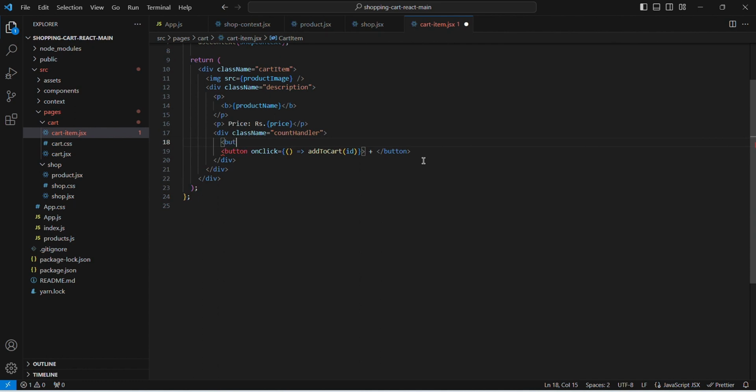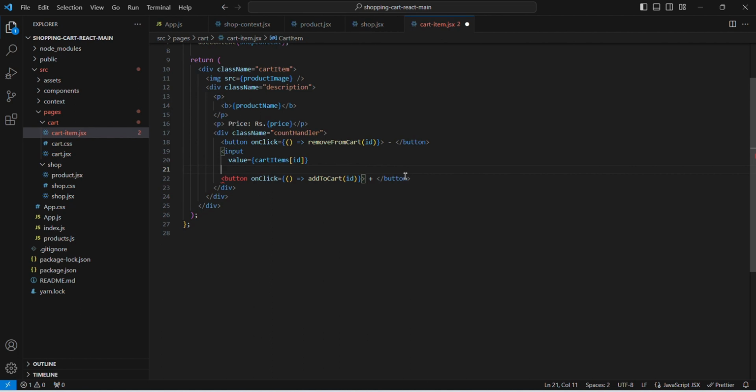Then I'm going to create an input element. I'm going to use this to display and edit the quantity of the product in the cart. The value is set to cartItems[id], the current quantity, and the onChange event is used to call the updateCartItemCount function with the new quantity when it changes.